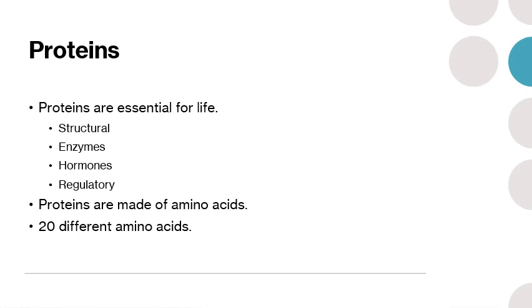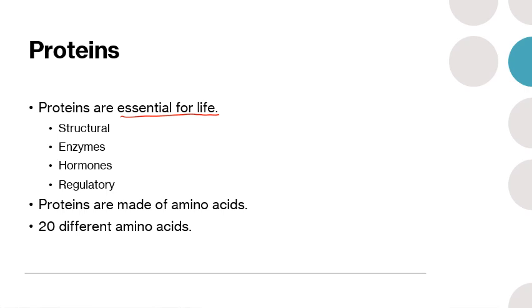So, we do need to start off by briefly talking about proteins. Proteins will come up again later in the study design, but you need this little bit of knowledge for today's lesson to make sense. So you would have heard of protein before. You know that people who go to the gym might use protein powder. You would have heard that a lot of meat products would have protein in them, and even some plant products have proteins. And that's because they're essential for life, so they're really found everywhere.